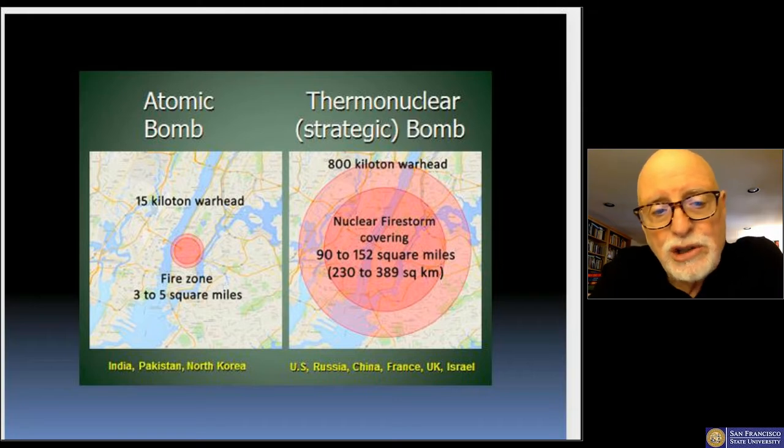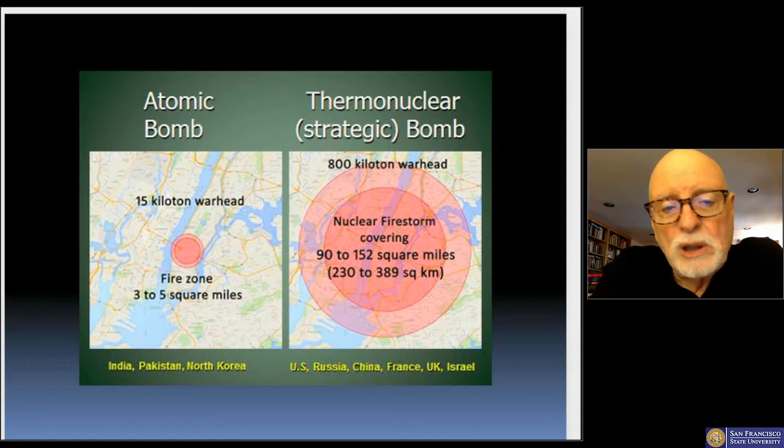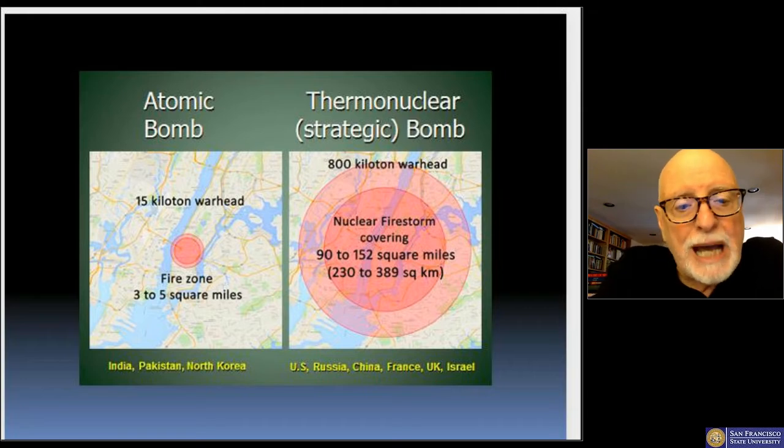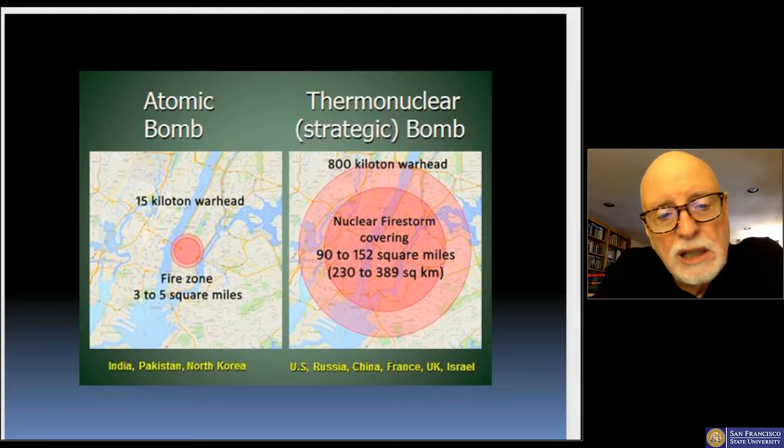So the Hiroshima bomb in the left diagram, with a warhead pretty much like the one that was dropped on Hiroshima and Nagasaki at the end of World War II, that would pretty much make a terrible mess out of Midtown Manhattan. I mean, according to this map, Greenwich Village might have a chance, and people around Central Park, the Upper East Side, the Upper West Side, Harlem, they might have something of a chance. At any rate, they would not be in the middle of the fire zone of that weapon.